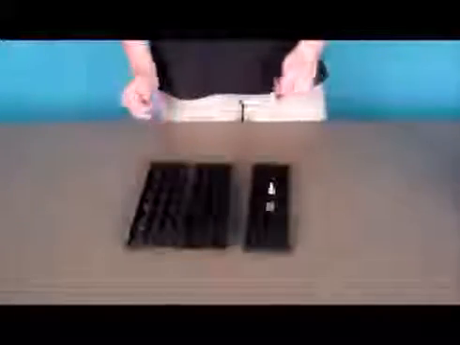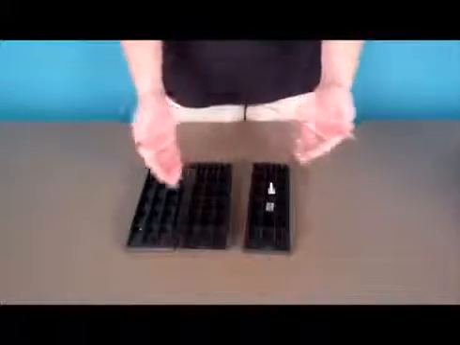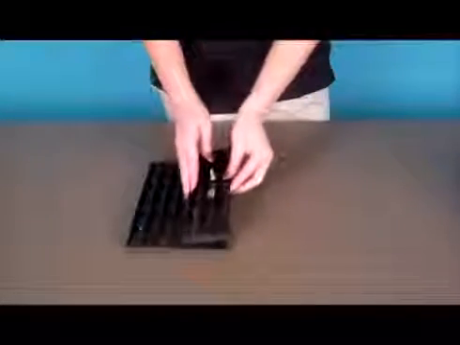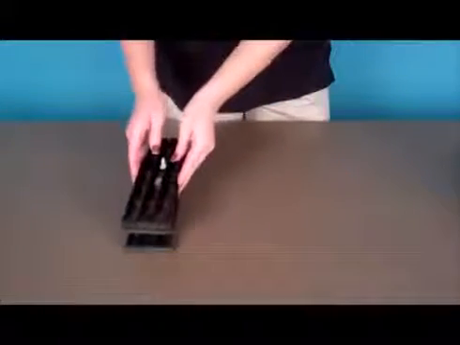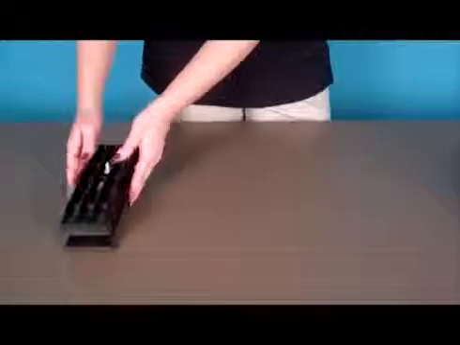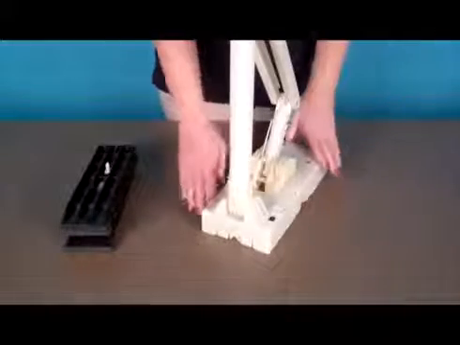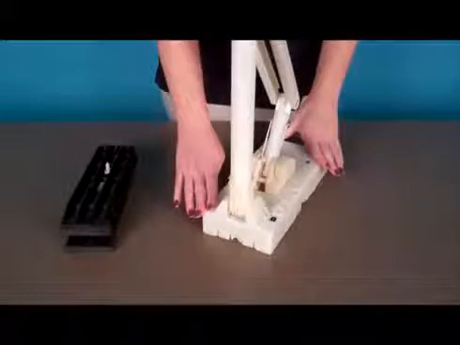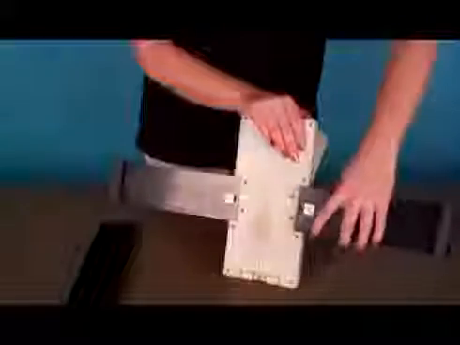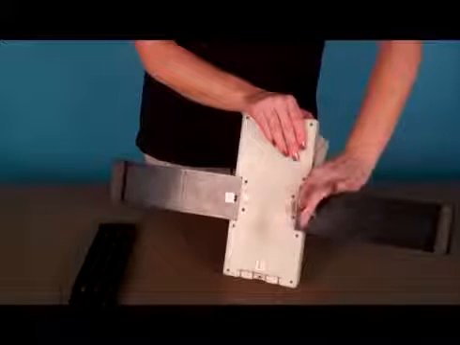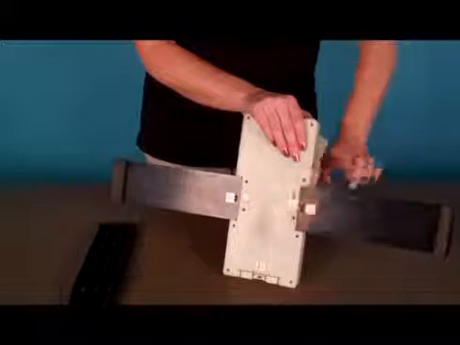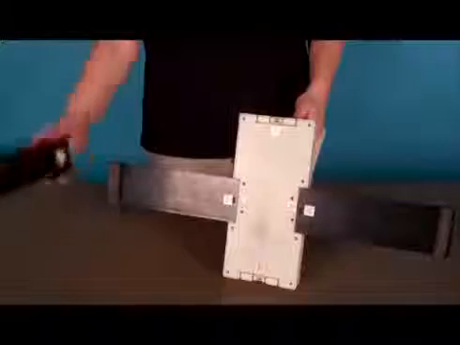Locate the three feet, labeled A, on the bottom. Turn over the module and look for the corresponding A markings on the bottom. Snap each of the feet into the module, matching A to A. You're going to hear a click when the foot is correctly attached to the base. Please make sure the feet are flush with the bottom of the module. Otherwise, your lurching vampire will be unstable and could tip over during use.